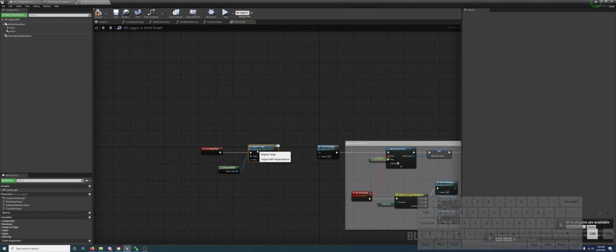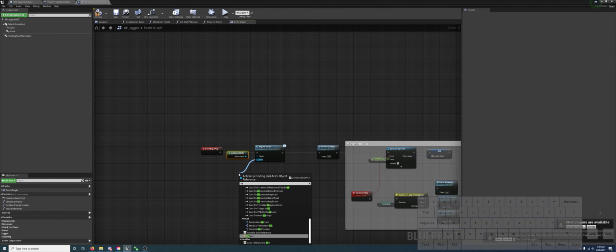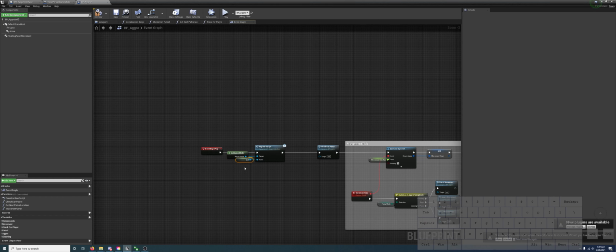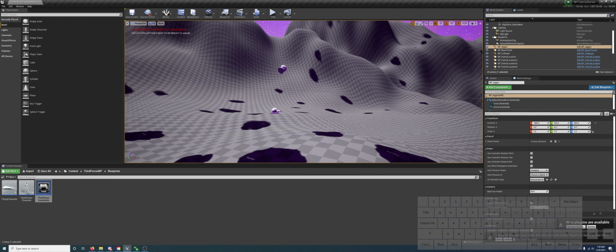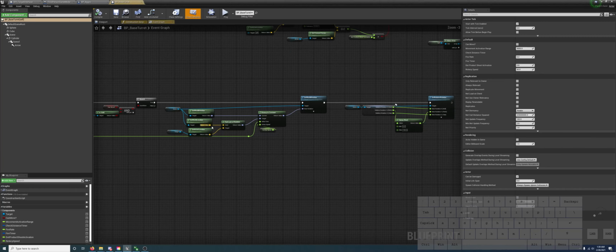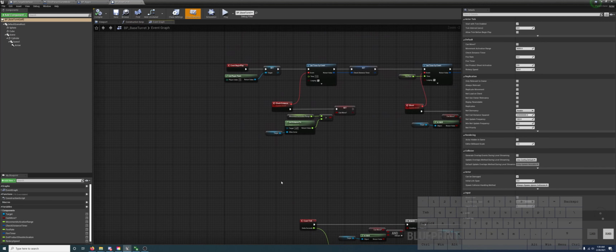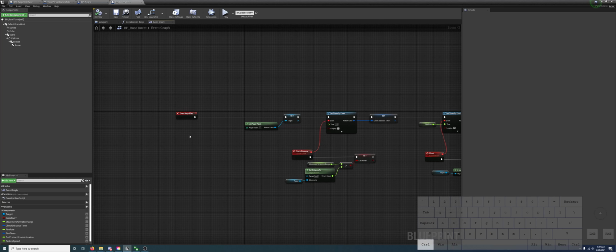And then if we had a death, we'd put the unregister target on the death. And for the actor, we can just say self. Same thing with the turret. I'm just going to copy this. When we go over here to the turret, we can come up here and find begin play again and do the exact same thing. Awesome. Clean this up a little.